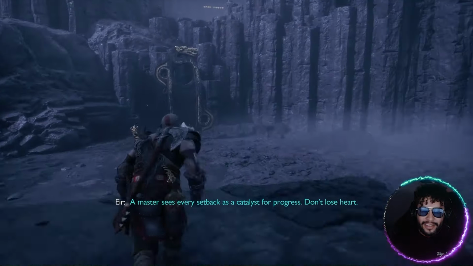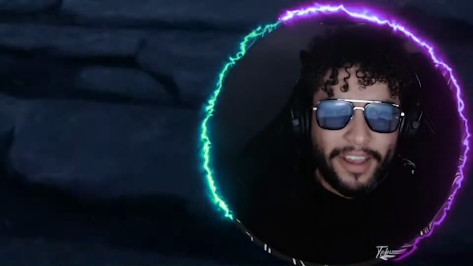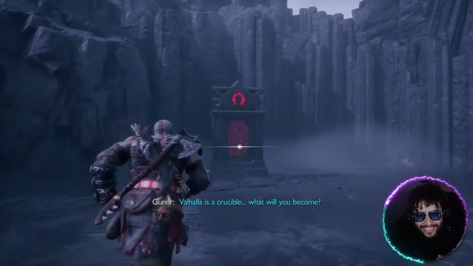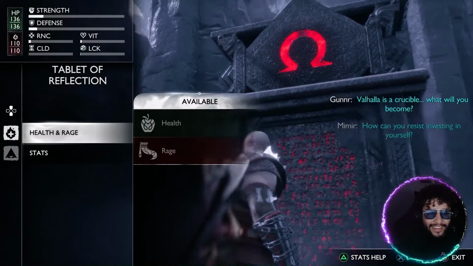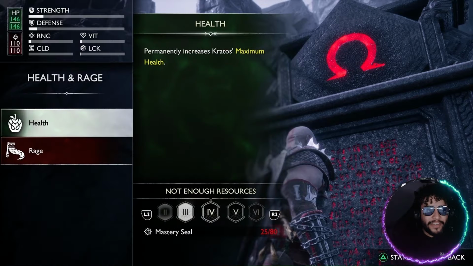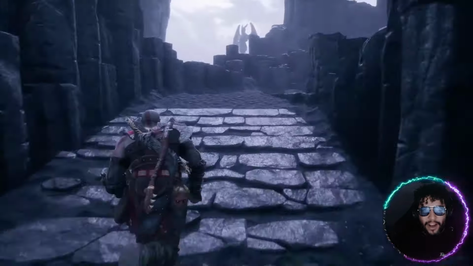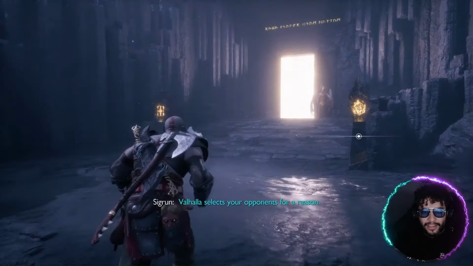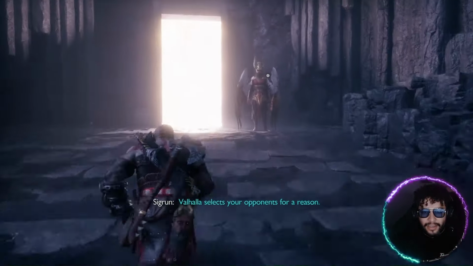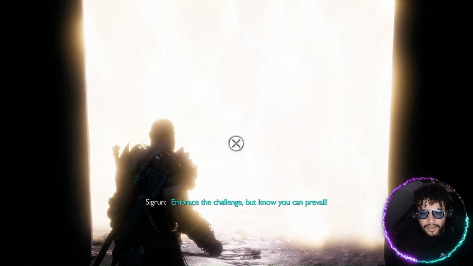A master sees every setback as a catalyst of progress. Don't lose heart. Shut up. Valhalla is a crucible. What? How can you resist investing in yourself? I don't even have enough anymore, man. Bro, I had over 500. Valhalla selects your opponents for a reason. Embrace the challenge, but know you can prevail.